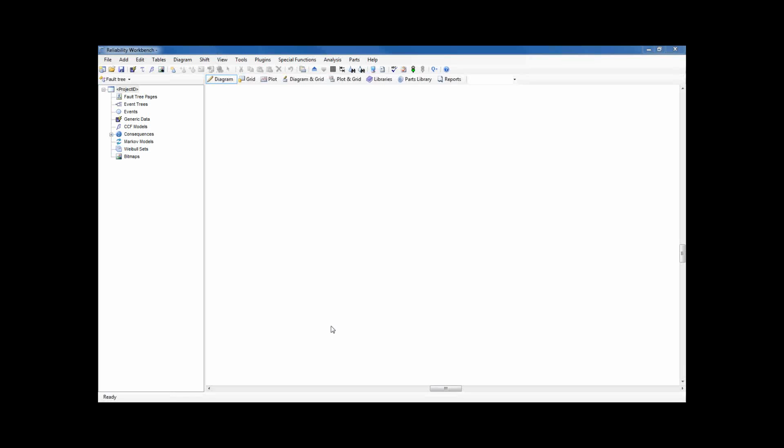And for the first time, just a quick aside, it's now available in a 64-bit version. Previously, all of Isograph's software has been as 32-bit applications. If you're not familiar with what the distinction is, it primarily has to do with operating systems and how much memory is available to the operating system and to the program.